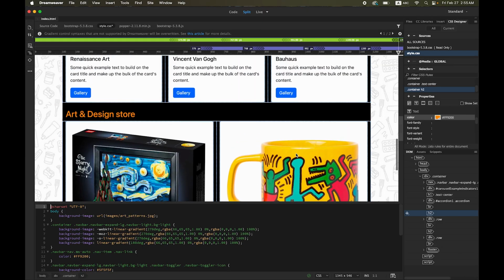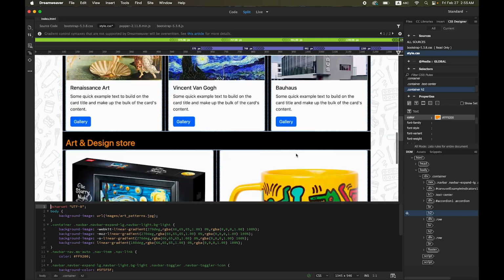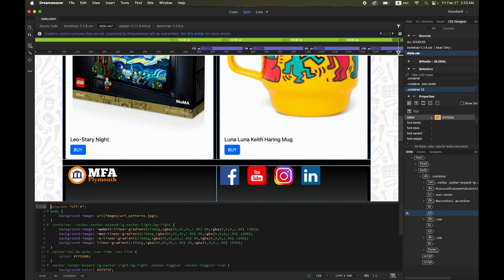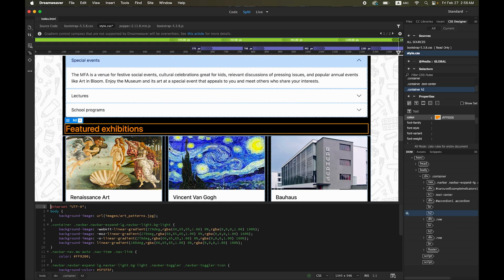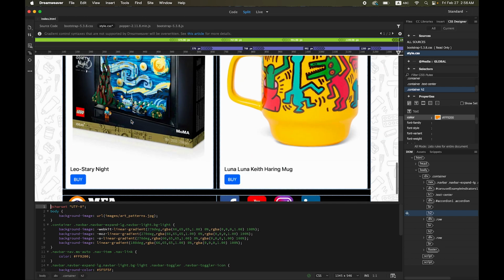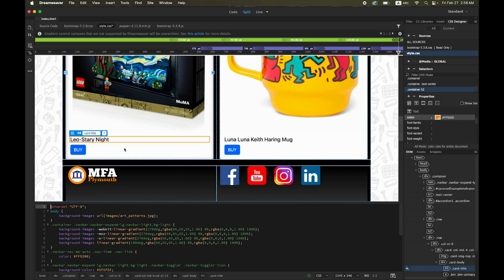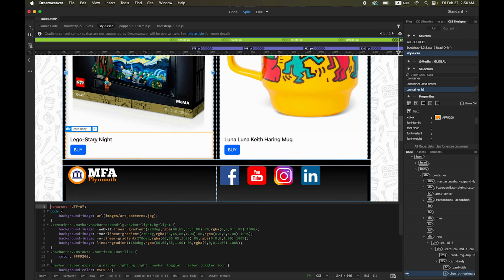Okay. Good. And H5, not Leo, Lego. I mistyped. Okay. Lego, Starry Night. I'm going to just leave it.